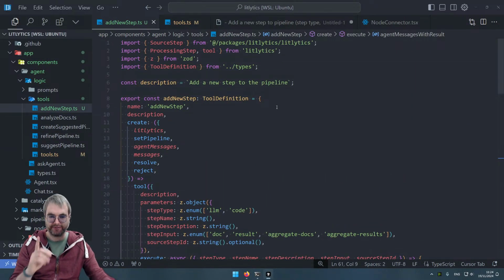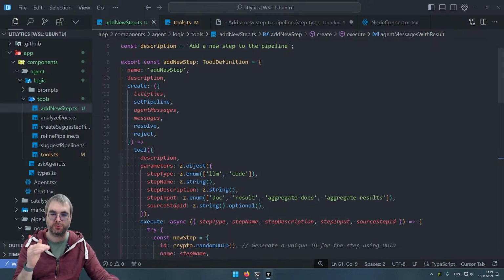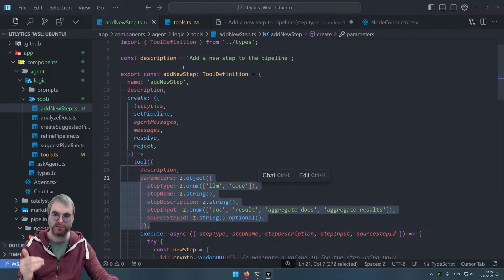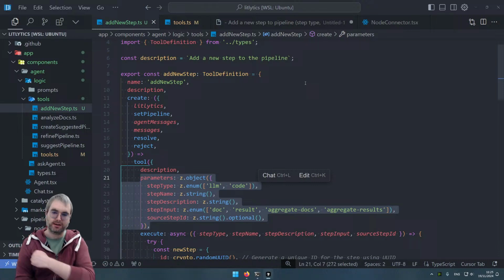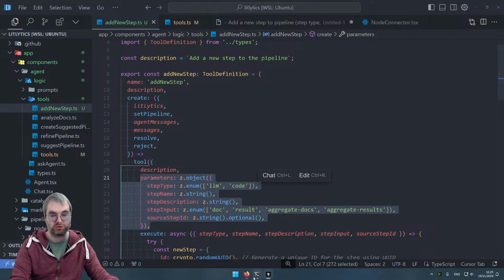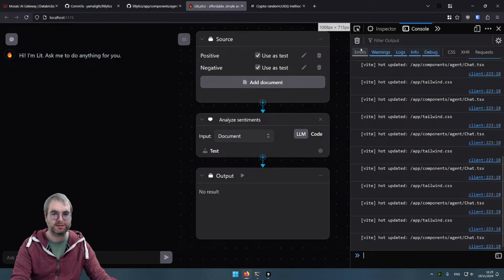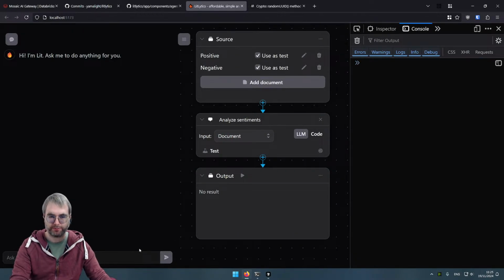Now, the thing is that if we do run it right now, this won't do anything, right? Because to run a function, the LLM needs all of those things. And it doesn't know it needs them because the description is literally just add a new step. It will be like, I'll add a new step and then do nothing. I mean, we can try it, right? That's at least my guess, unless it will decide to just do it without params. Add a new step after sentiments. Let's do it this way.